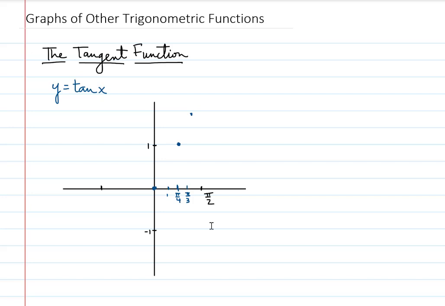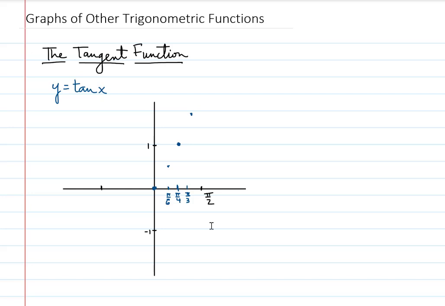And then pi sixths, you can do this in a similar way. Tangent of pi sixths would be the square root of 3 over 3. So that's less than 1, definitely. So I'm just going to put it somewhere in there. Now, what happens when we do tangent of pi halves, though? If we look at a unit circle, you see that the y is 1 and the x is 0. And when you do tangent, y over x, it gives you undefined because division by 0 is not defined. So then there's really nothing there for tangent.